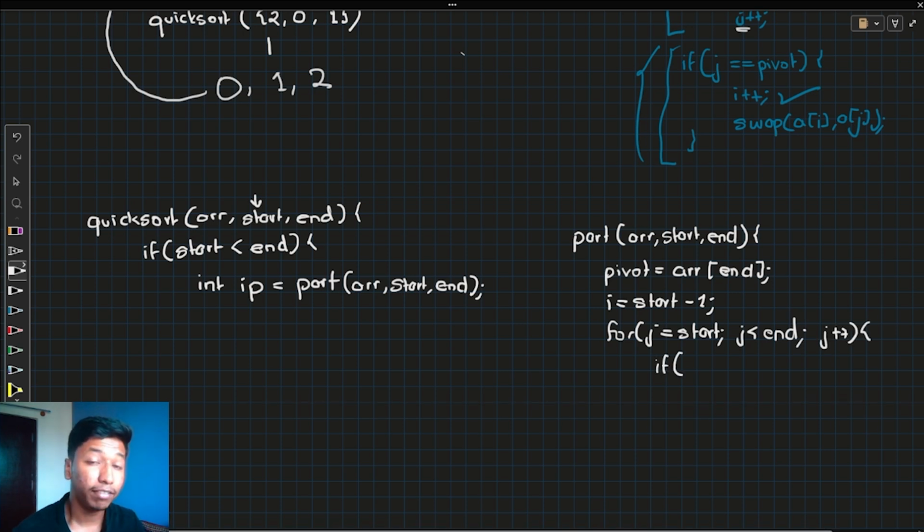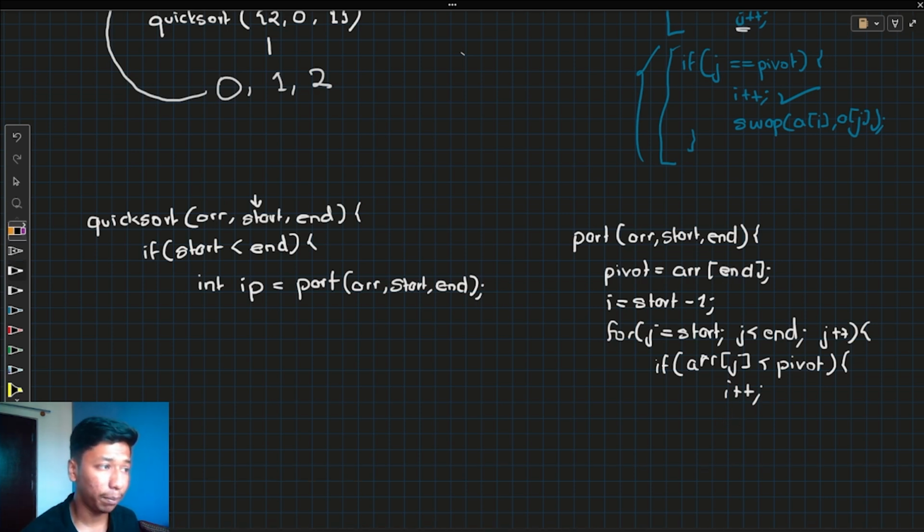Now remember, if the element at array of j is lesser than the pivot element, we have to first increment i. Next we have to swap. How are we going to swap this? We'll use a temporary variable. The temporary variable will store the value which is in array of i.